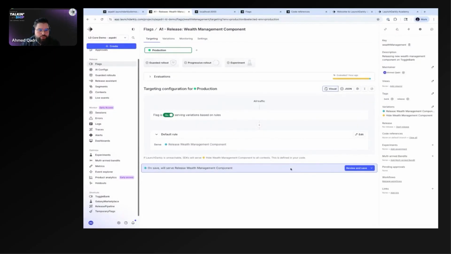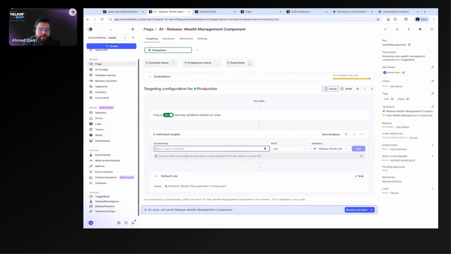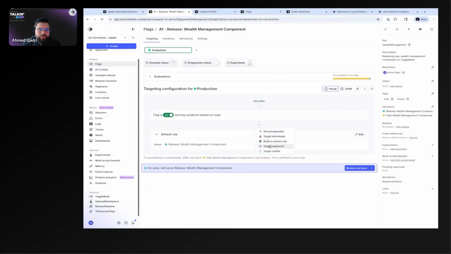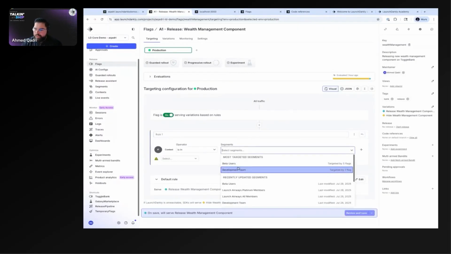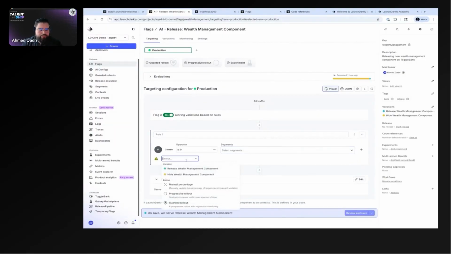Oh, before I toggle on and show all those changes, let's talk about this. What I'm doing right now is toggling on the feature, right? So the feature will be available for everyone. Before I release it for everyone, which is the default rule, I can set prereqs. We talked about that. I can actually target individuals in the application. I can even target by segments. Segments are a group of users or devices, or basically a group of things, right? In this case, I could have targeted early beta users, I could have targeted the development team, and more. And then I can provide them a specific variation for the feature.